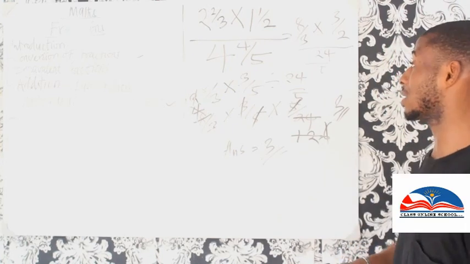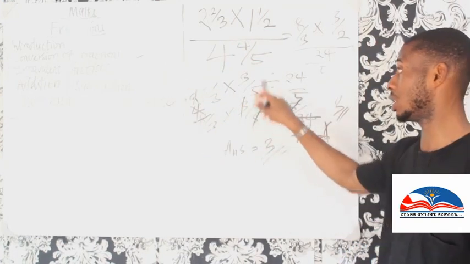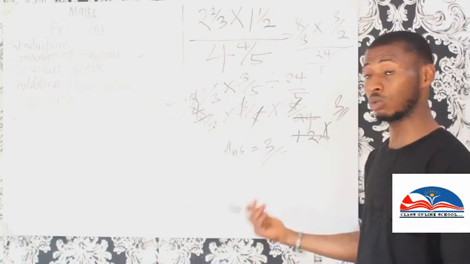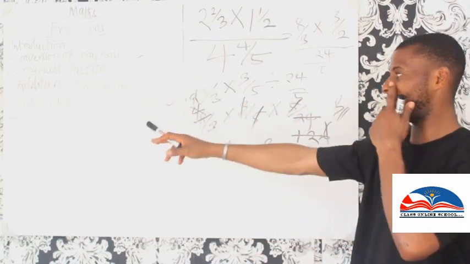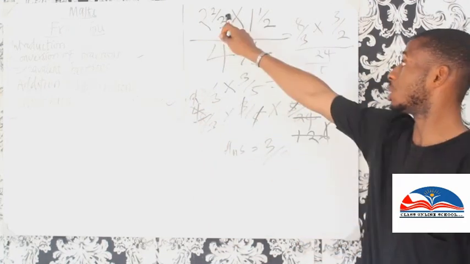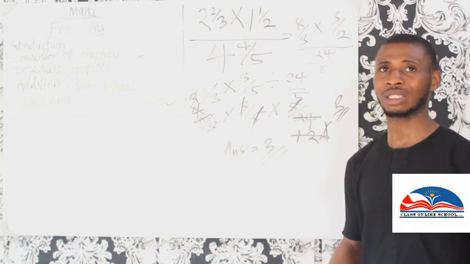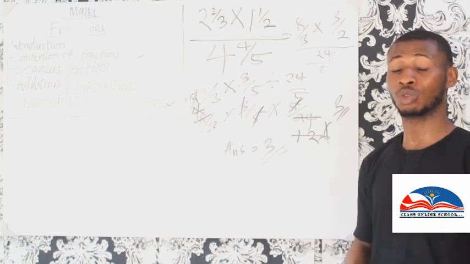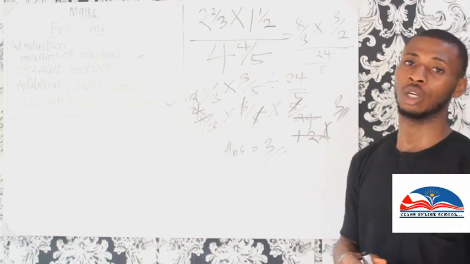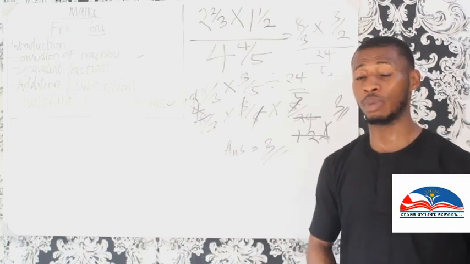I know you have learned about conversion. Don't forget how to convert. We just did it right now. Equivalent fractions, we have done it. Addition and subtraction, and just before the last one, multiplication and division. Look at this question, multiplication and division. So I know that I've given you more than you deserve. So just put in more practice. You will not get everything at once. It's a gradual process. You'll be the best.